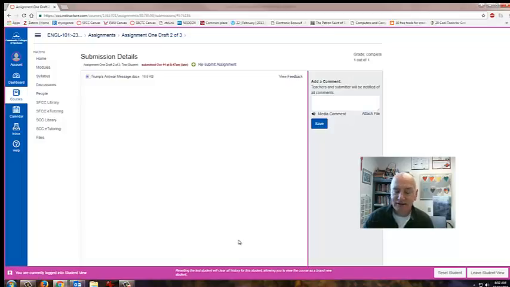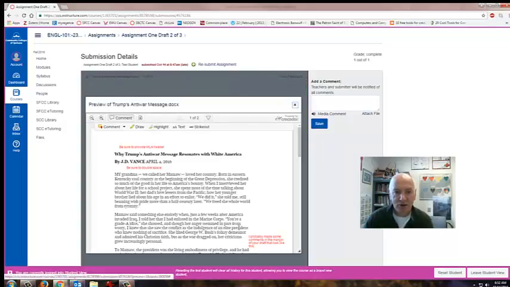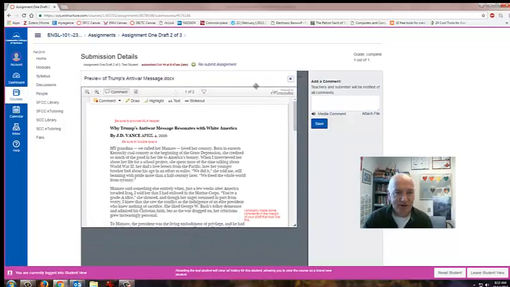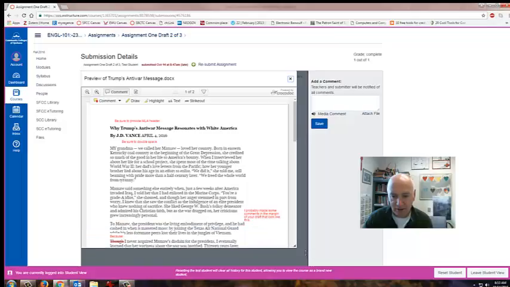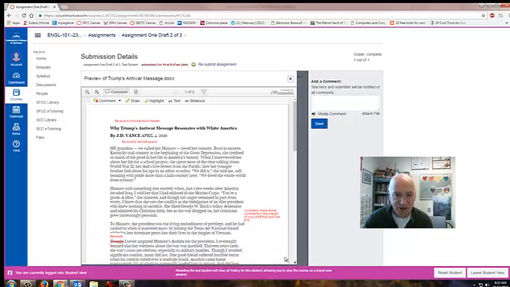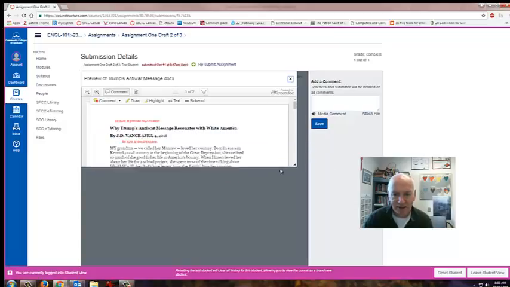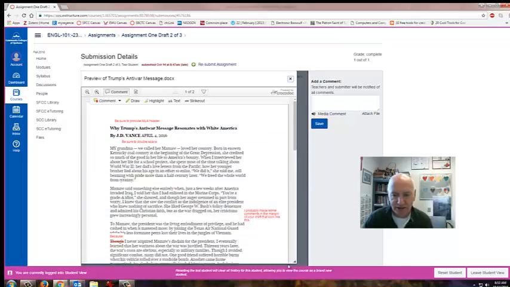And well, you would think the software would do a better job. You should not, in my mind, have to do this, but in order to see the comments, you click on view feedback, and lo and behold, you will see something like this. And of course, why doesn't it fill the screen? I don't know, but I'll try not to badmouth Canvas too much. But you will see comments like this. Oh, come on. I'm sorry. This might be a Chrome issue, I don't know.